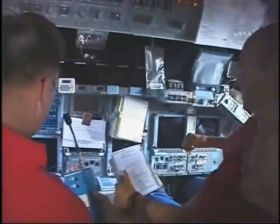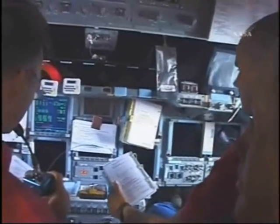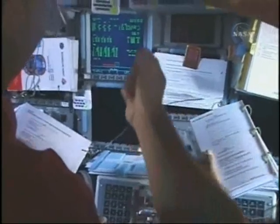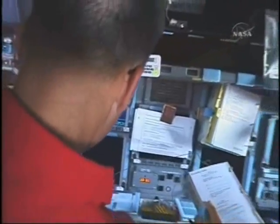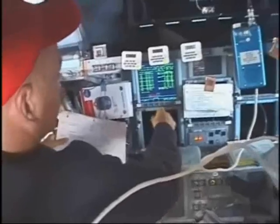Here we are — it's flight 8-12, undocking day, and Brewer is setting us up to do the undocking. First thing he had to do is the group B power-up, and then he recovered the IMUs for us. You can see him here doing some SPEC-21 actions. Now we are in the undocking timeline, making sure all the jets are deselected, and the crew is discussing, per our excellent training, what we would do if we need to reselect a jet in the event of certain DPS failures.